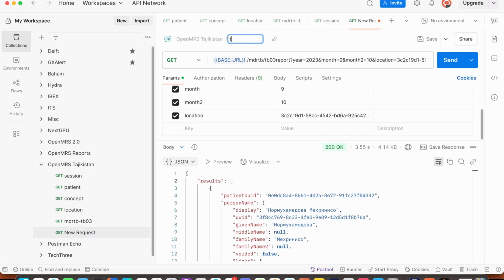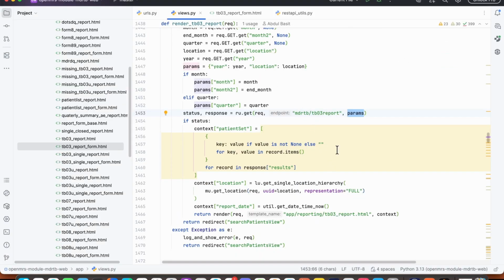Let me open the tb03 report. The response is going to be a patient set, and this is going to be a collection. For every item you are going to convert into an object.